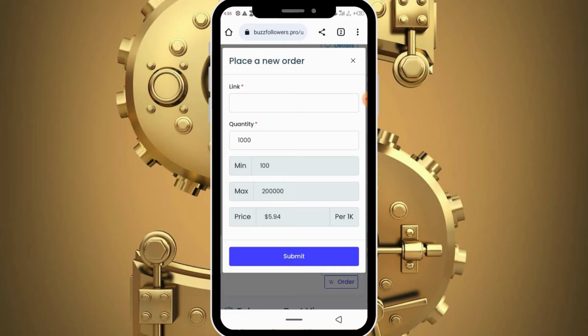Also, guys, please make sure to follow every single step I played right here. Remember to make your deposit. You can start with a little amount, about $1 or $2, and you can continuously add more. Also, Bot Followers do offer services on other social media platforms, so you can try this with most of your social media accounts and start boosting your account, start boosting your business portfolio, guys. It is very easy to use Bot Followers and generate leads for yourself.